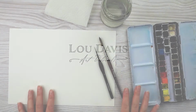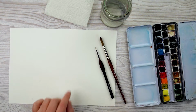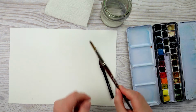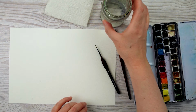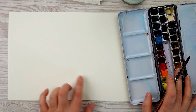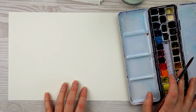So I've got my usual supplies. I've got my watercolour palette, some watercolour paper, a round brush, this is number 8, and a smaller brush for adding details. I've also got some water and some paper towel. I'm going to do this by eye, but if you wanted to sketch your egg shapes in pencil first, there's absolutely nothing stopping you doing that.